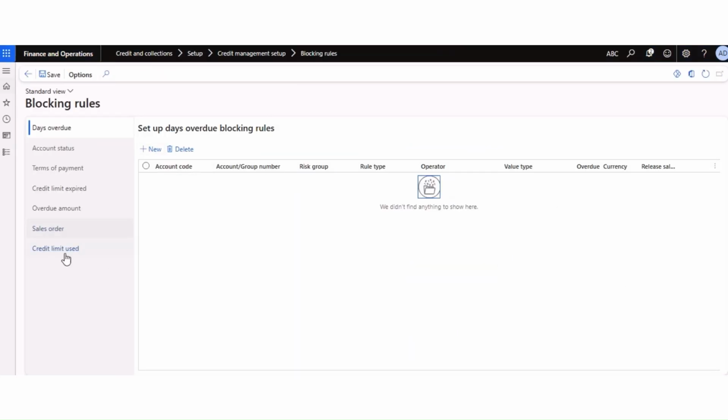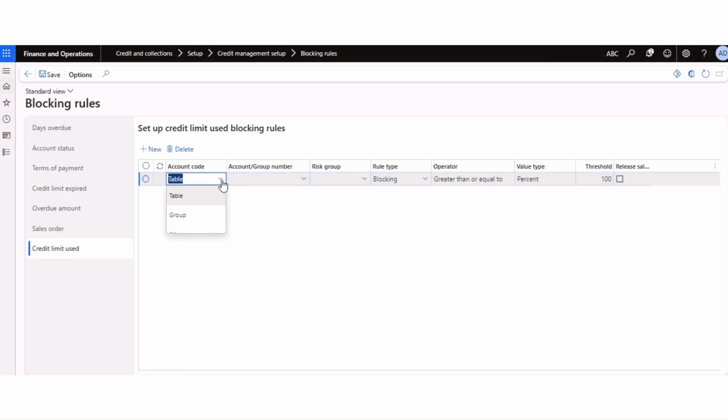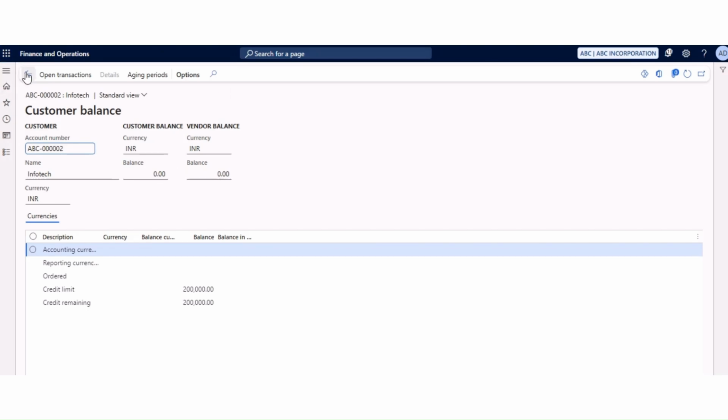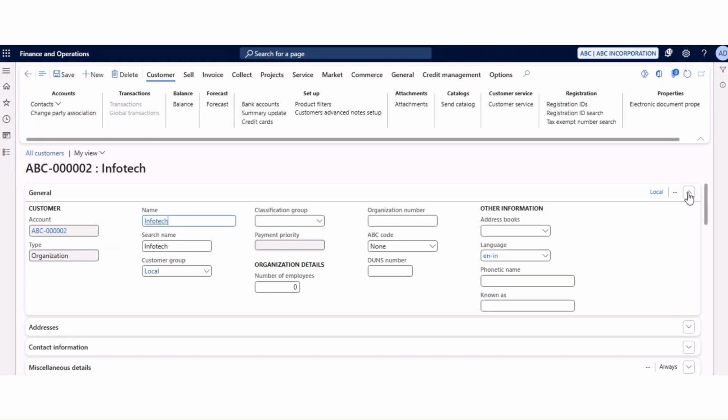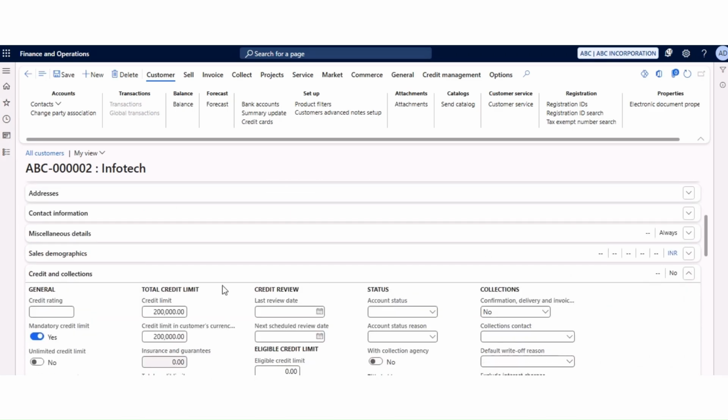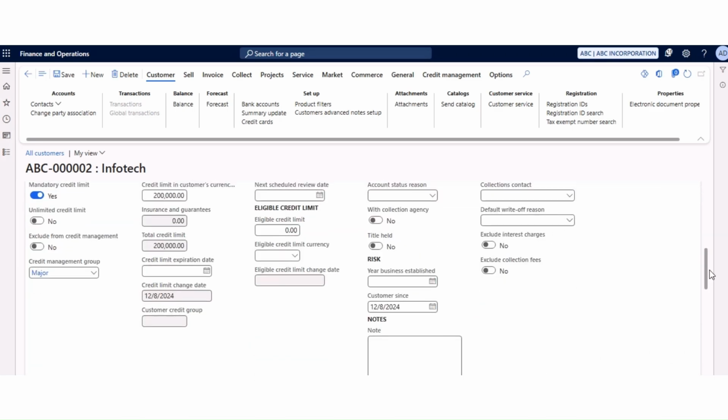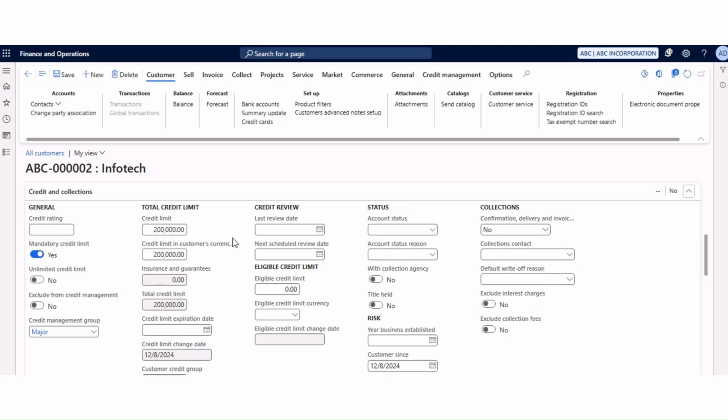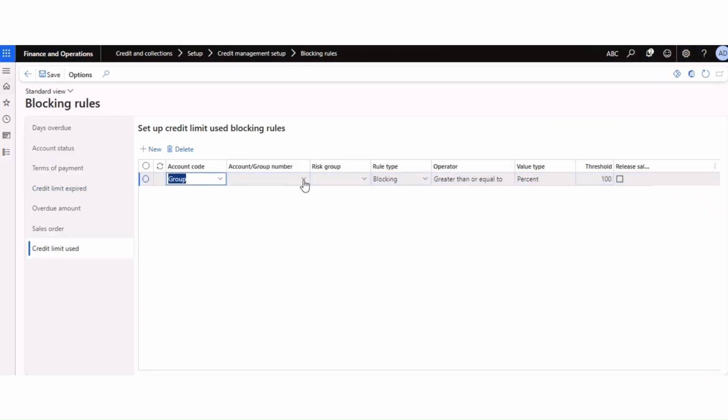Here there are blocking rules. One is doing the setup for the blocking rule credit limit user. We can set up group wise or table wise, or for all. If we select the account code as group, we have to select the account number, whether it is a major group or an independent group.